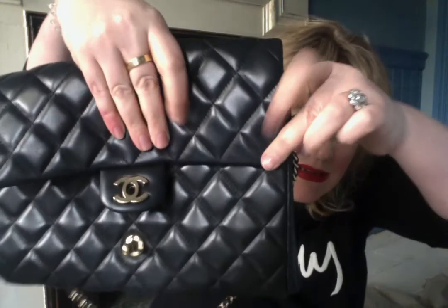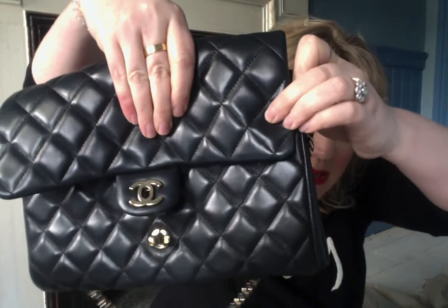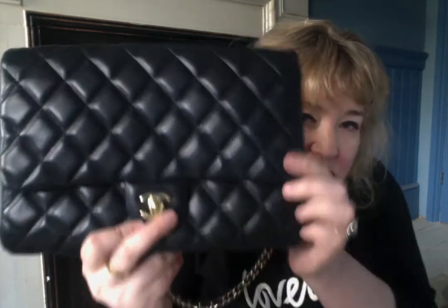If it looks more like this, oh wait, like that, and it doesn't quite match, don't bother. They don't do that. It should literally quilt up perfectly, despite the fact that you've got the flap. That is also a telltale sign. It's a bit like the whole Louis Vuitton never cut through their monogram thing, where the letters are. It's a bit like that. They always keep the quilted diamonds perfect wherever possible. On the edge it might not be as possible, but definitely on the front, perfect. And that is it really.